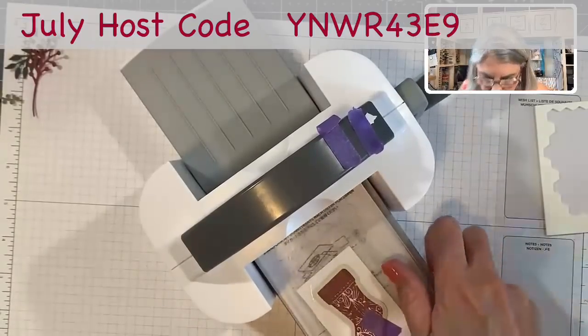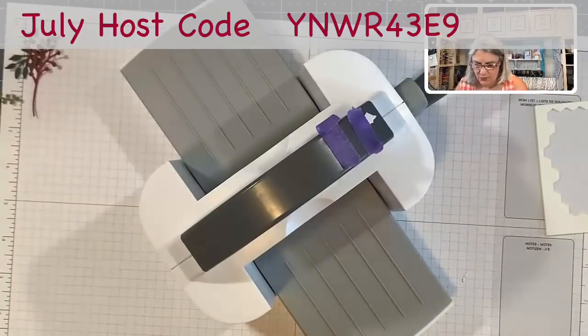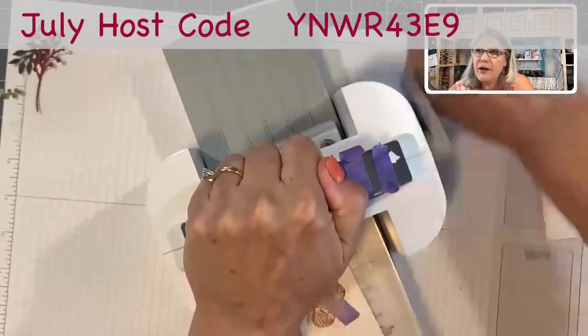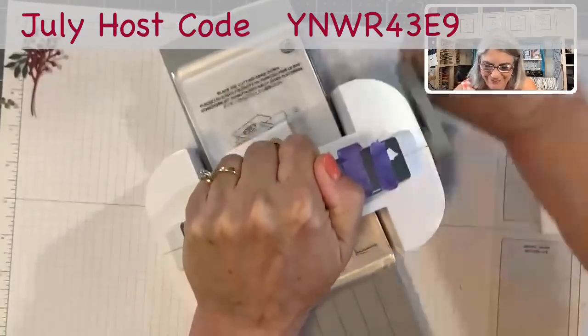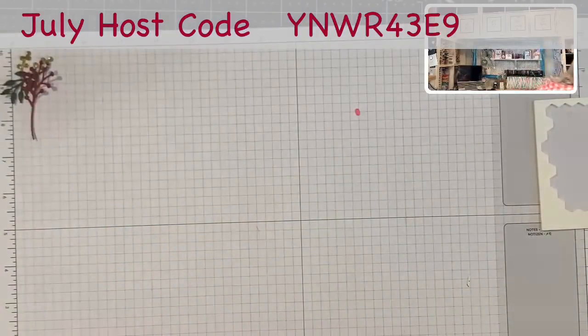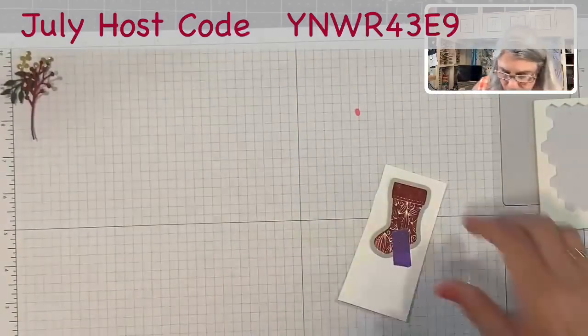And then we put our second layer on. Make our little sandwich. Okay. Oops. Come on, sandwich. There we go. And then we just start cranking. I love this little thing. And there we go. Done with that. Bring my card back in.